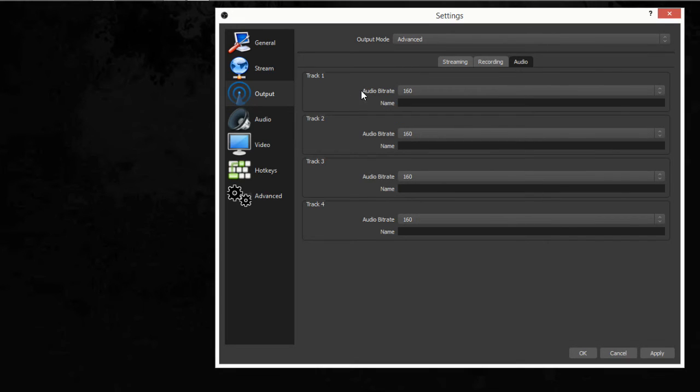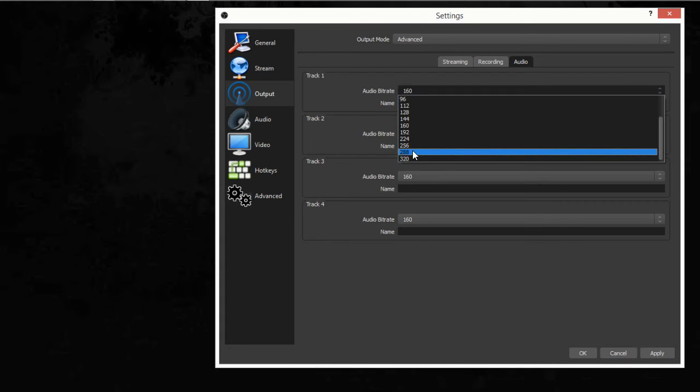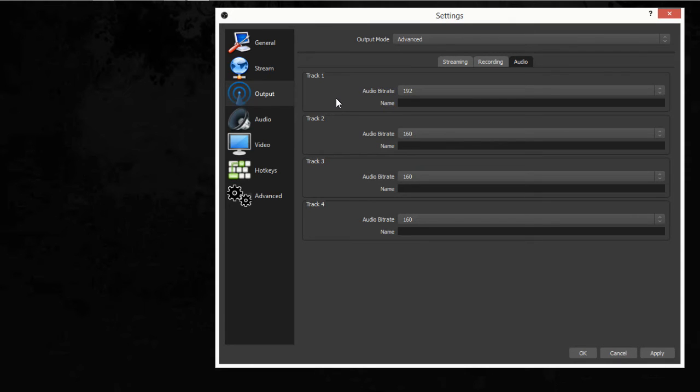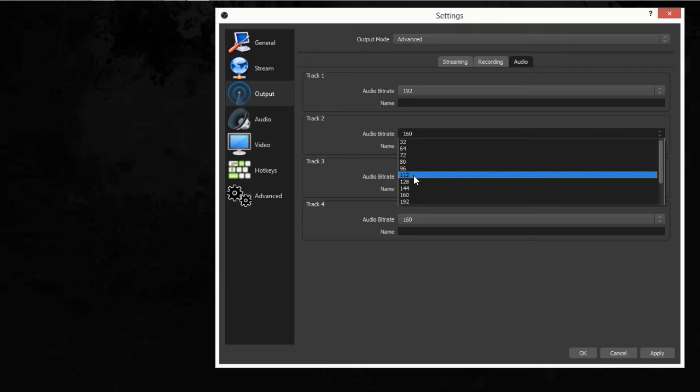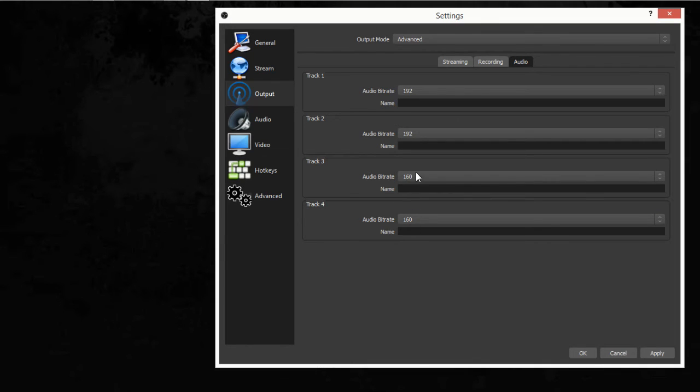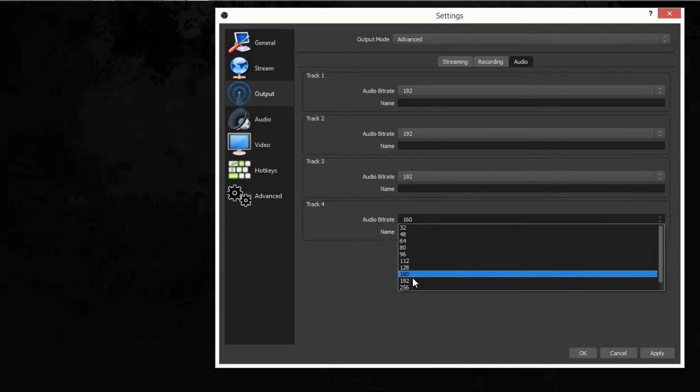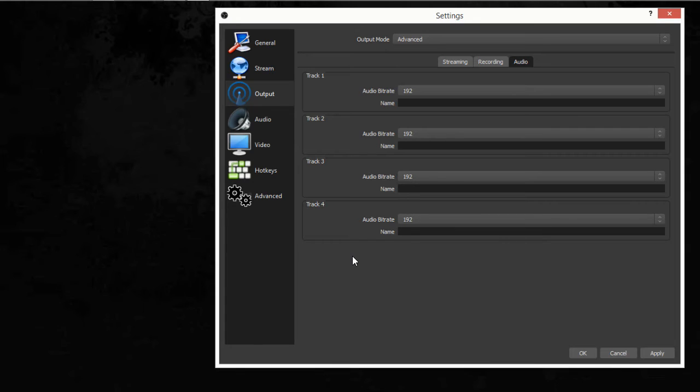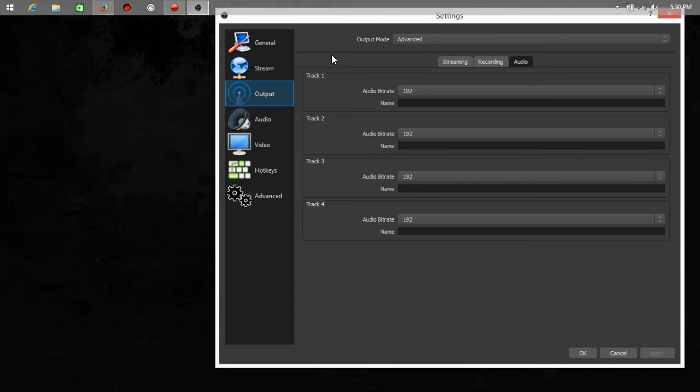As I said, under audio, we're going to leave all this alone. One thing I would recommend, and I actually am going to change this, I take it back, is match your audio output for recording and streaming, because this audio tab covers both, to the bitrate that your computer is using by default. In my case, I have it set to use 192, so we are going to set it all to 192. The reason we want to do this is it makes it a little bit easier on the computer, because it's already using its native audio bitrate, so it doesn't have to try and rehash the bitrate. And then we're going to click apply.